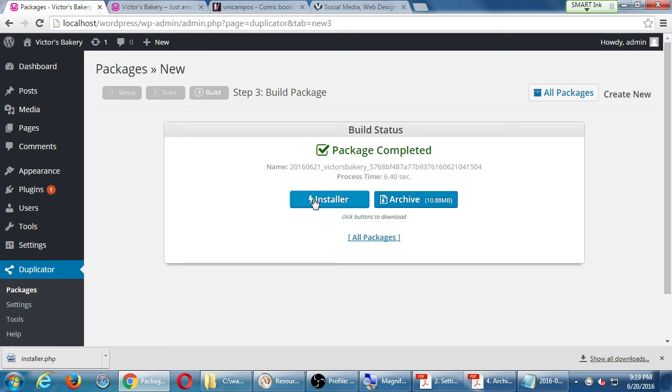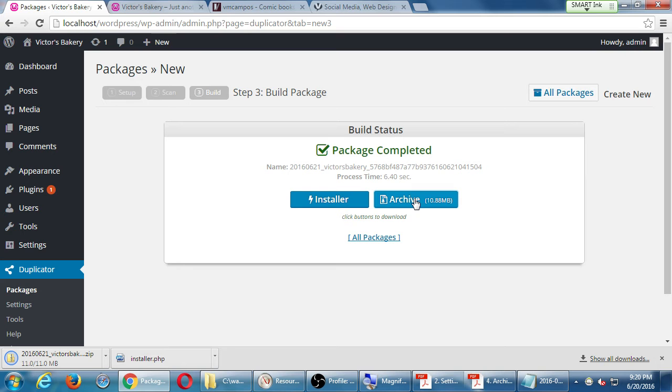I'm in Chrome. It might be in Firefox, Internet Explorer. It might be slightly different. It might automatically download it. It might ask you, open it or save it. You want to save it. I'm going to click the save link to my archive. Again, in my case, it automatically downloaded it to the desktop. You might get a pop-up that says open or save. Again, save it. Click the save button.